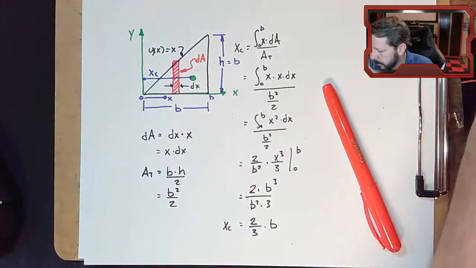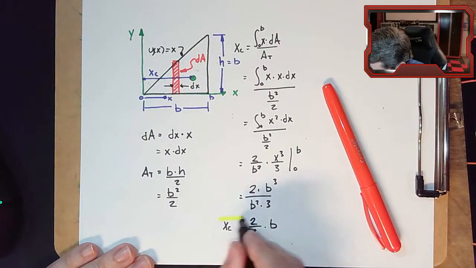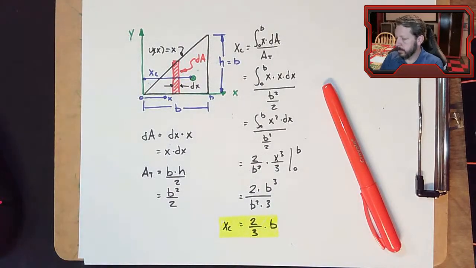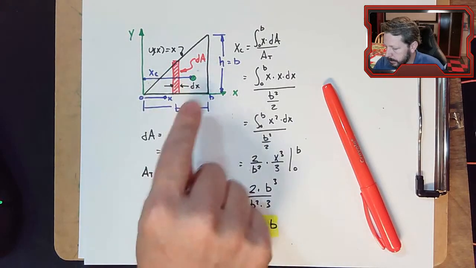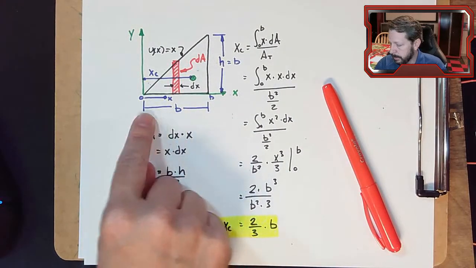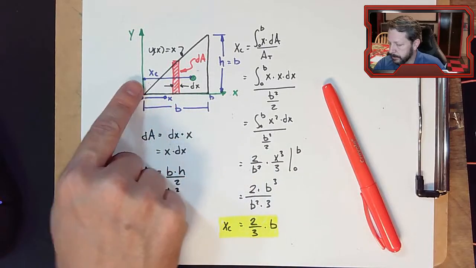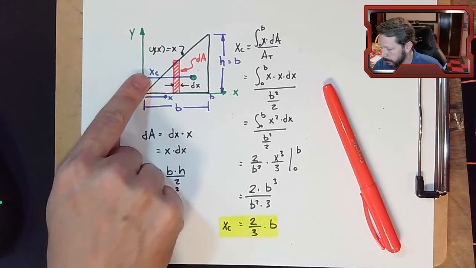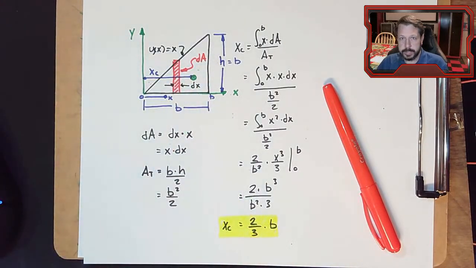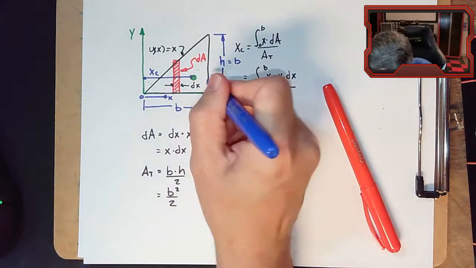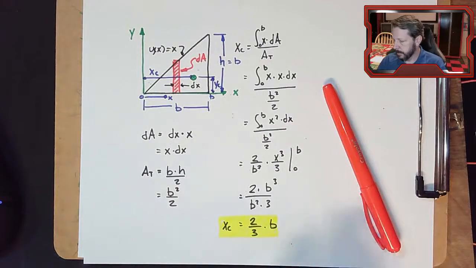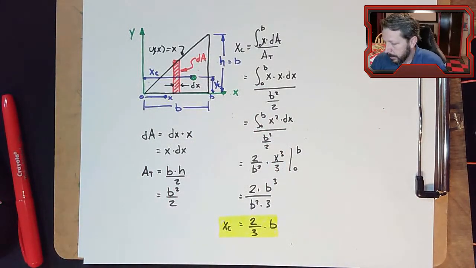So for this setup, I can calculate, using calculus, that the location xc here is just 2/3 of this base. So however long that base is, I take 2/3 of it, measured from the same point that I did my 0, x equals 0, which is over here. Measure over 2/3 of that base, and that's the location for that centroid, or at least in the x direction. I still need to know that, which we would call y sub c. So to get y sub c, I could do this same thing again.